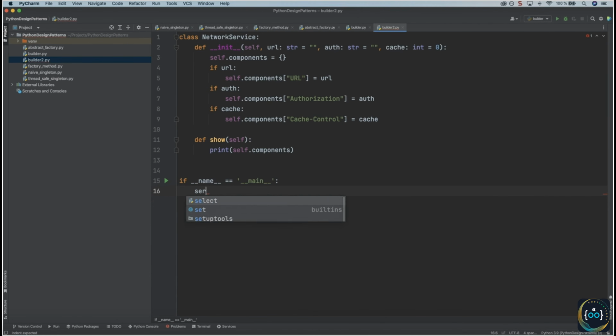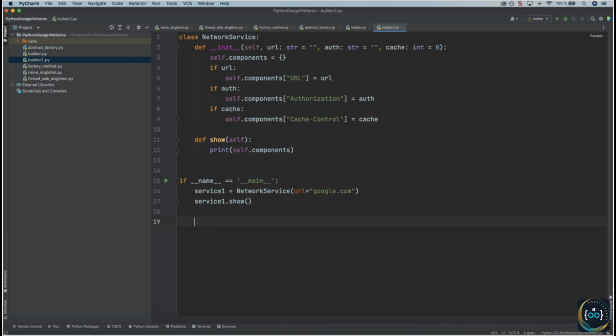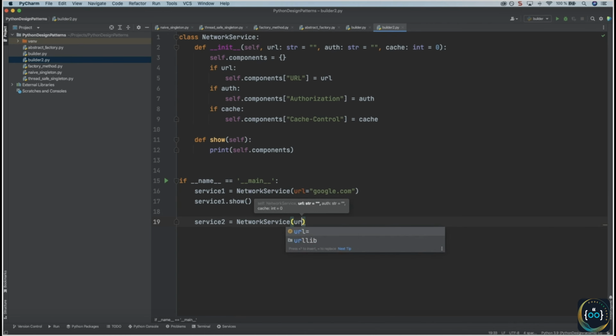So now we can use our main. And we can say here service1 is going to be equal to NetworkService. And here we have the option to provide the names of the parameters. So we're going to have URL google.com, and we're going to leave it at that and say service1.show. Okay, and service2 is going to be NetworkService, and we're going to provide more parameters this time.